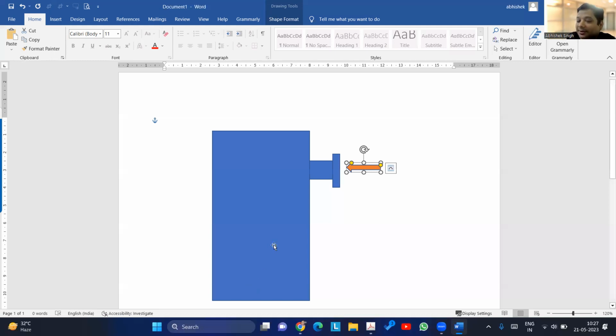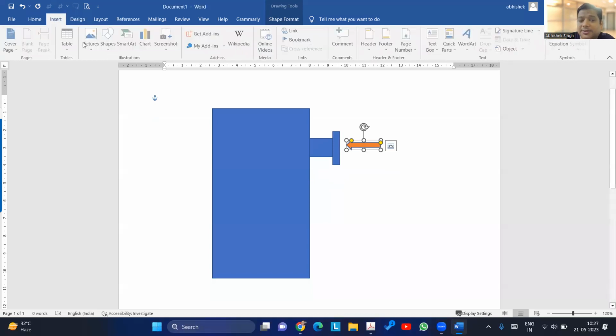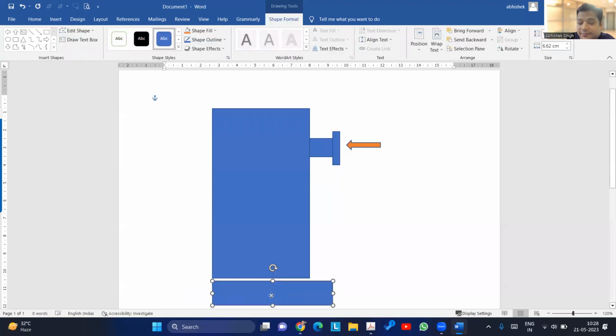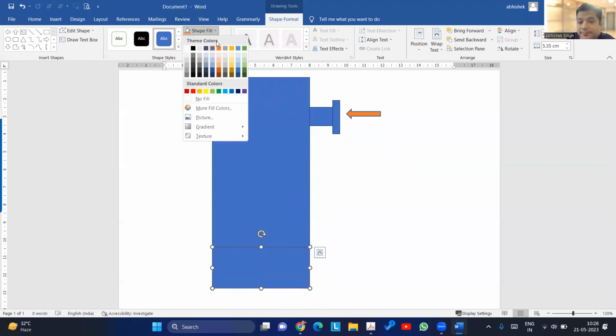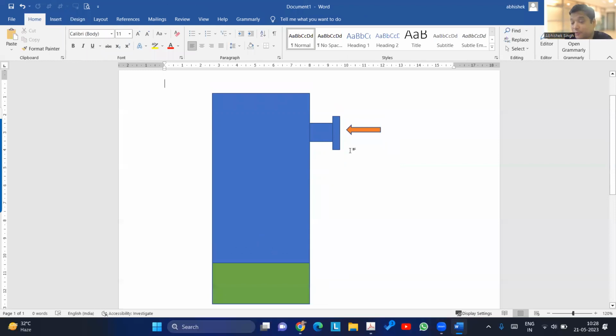So see, the thinking should be very simple. And you have to always think with the typical engineering judgment, or you can say, whatever we have learned in basics. Let us see, this is a skirt which is there, or it may be leg support, whatever it may be. Let us say this is there.